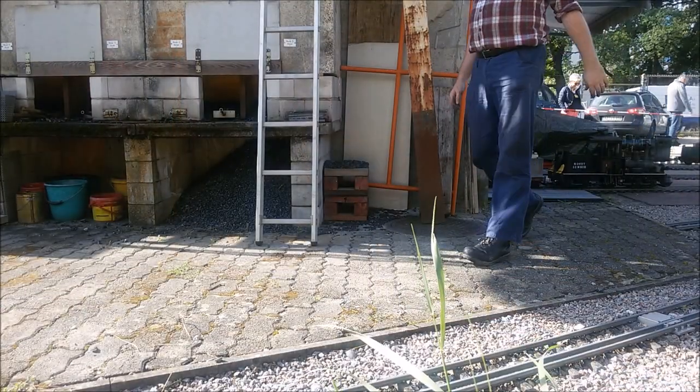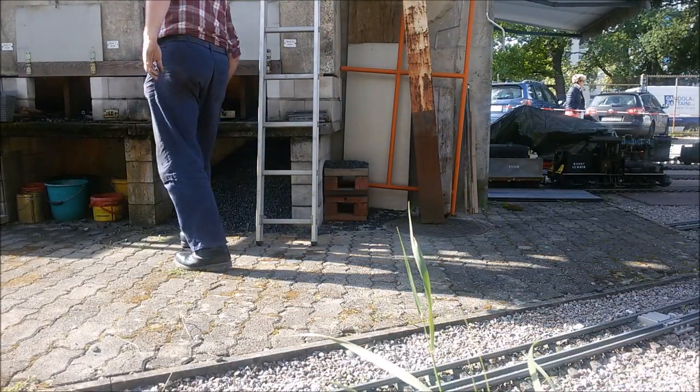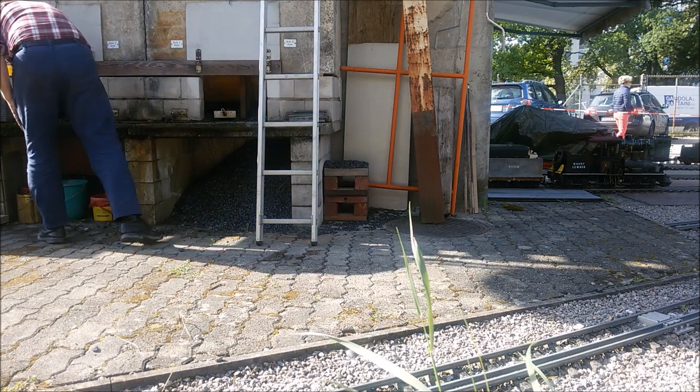It's also time to top up the coal bunker, as the steam up process has reduced the coal stock halfway down.